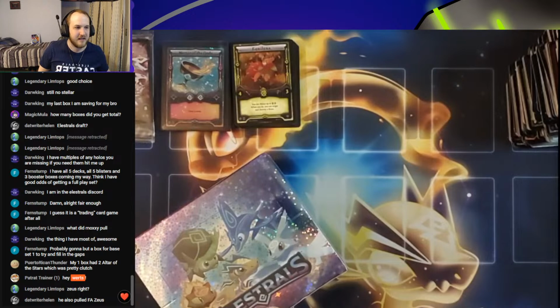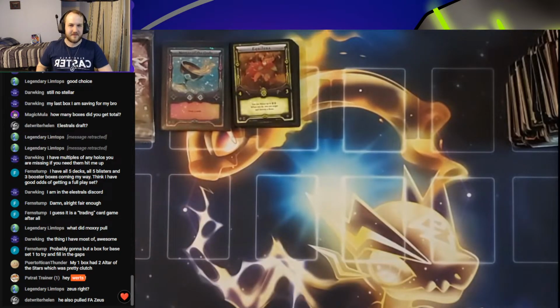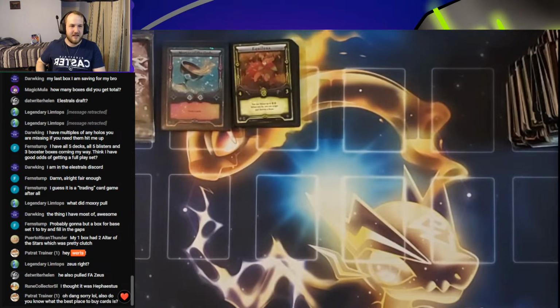We ready for the next box? How long are we in? We're 40 minutes in? Not bad. Hephaestus. I would love to get a full art Hephaestus. Oh, dang, sorry.